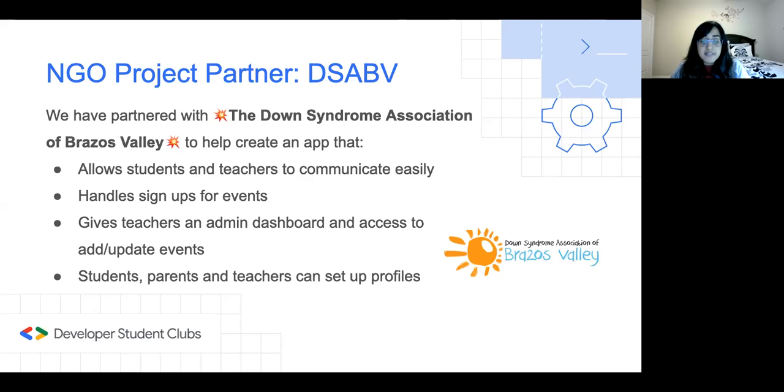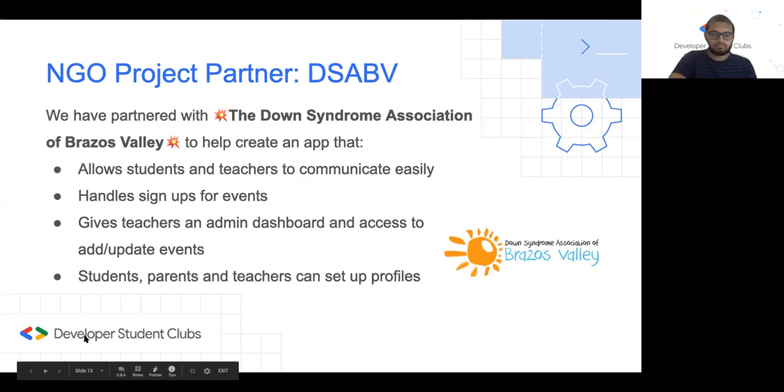So if you feel that the 4 members in a team that you formed can take this project and do it well, then you can go ahead and use it as a solution challenge project and submit it. But if you feel like you need more people and you still want this to be something that you participate in and get experience from, then you can create a larger team and still work on it.